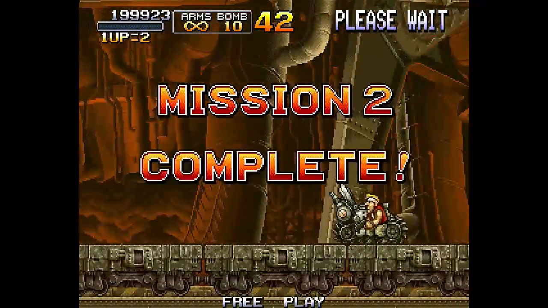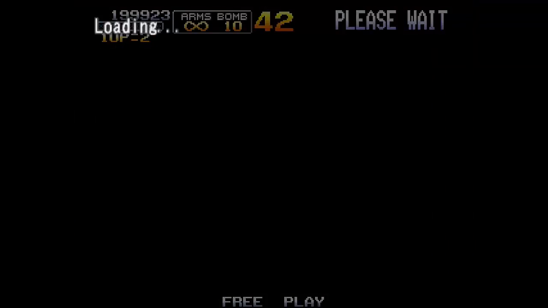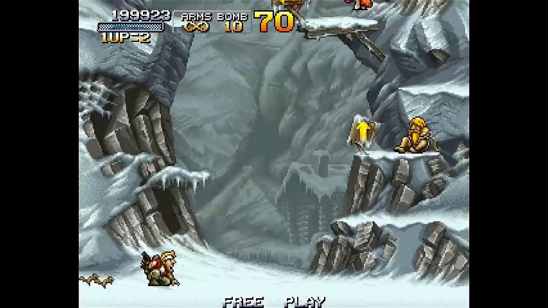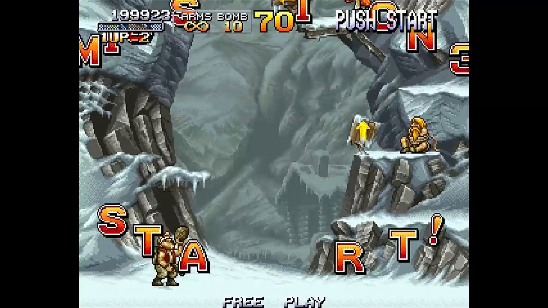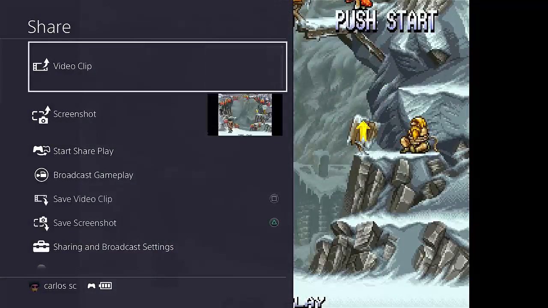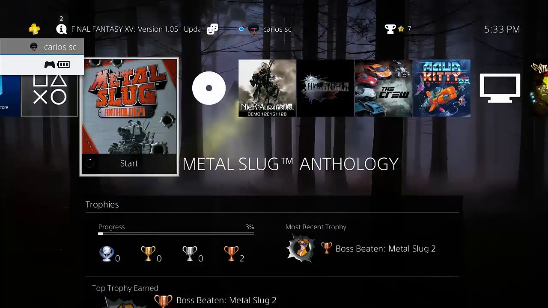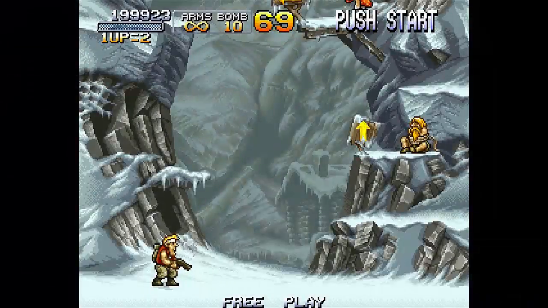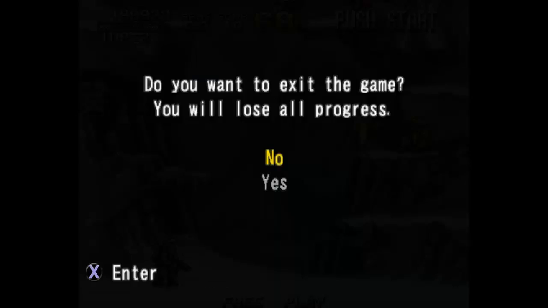Alright, that's second mission completed. Let me try another one. Okay, how do I get out of here? Nope. Wait, how do you... Oh. Return to main menu. Yes. Let me try another one.